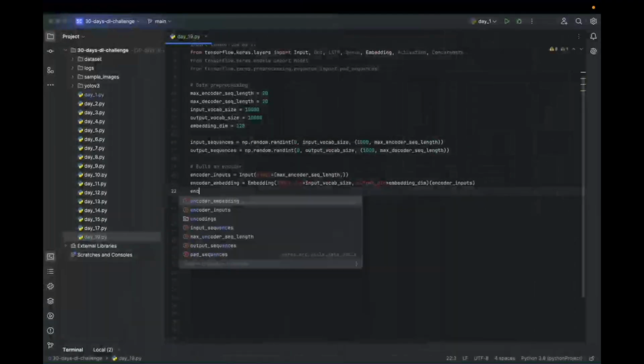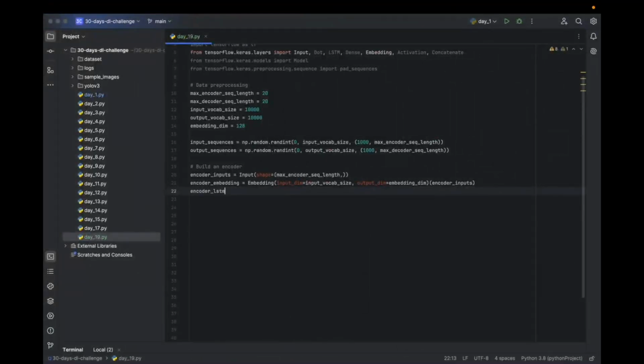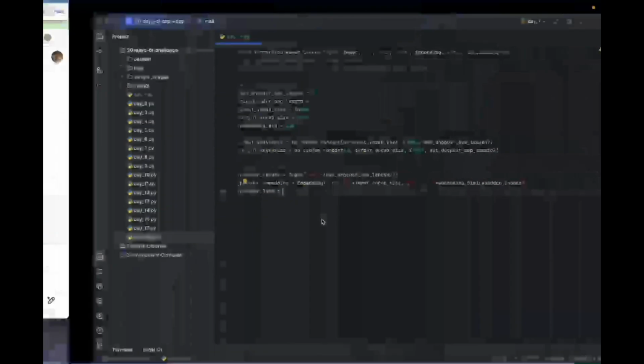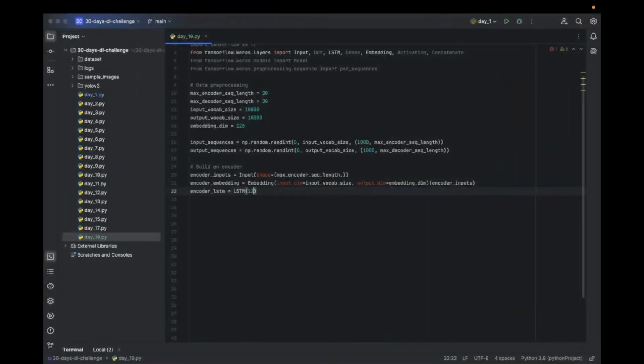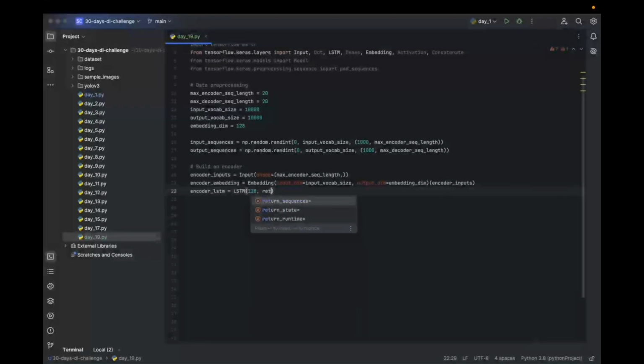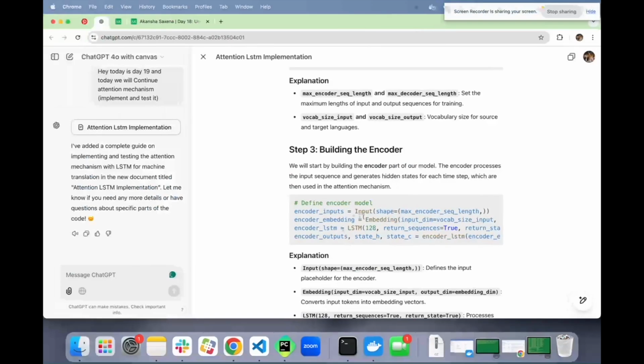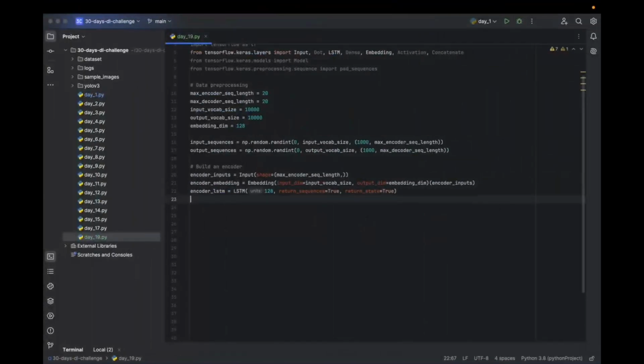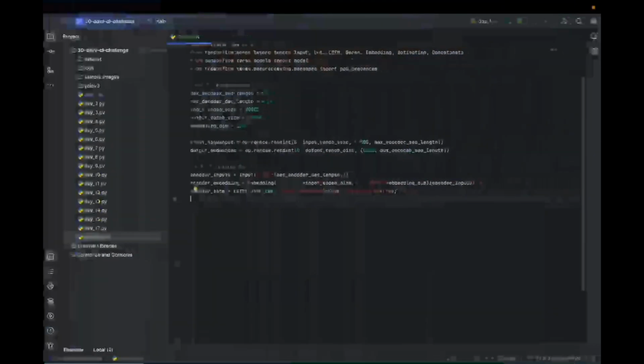Then we have the encoder LSTM, an LSTM layer of 128 neurons. Do you want to return the hidden states? So yes, return sequences is true, return state true, and then we return it.